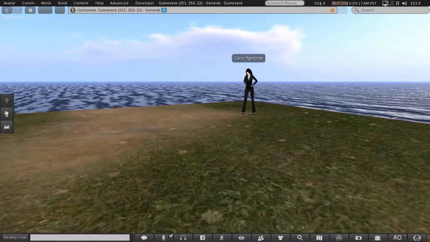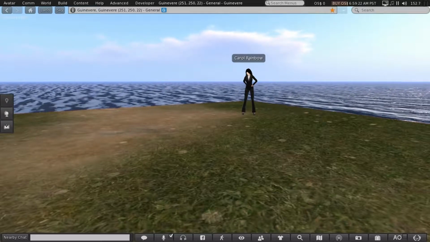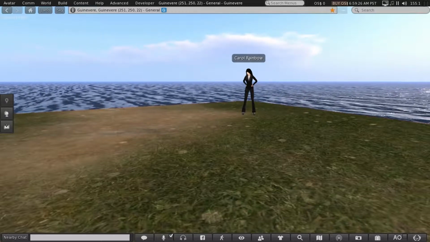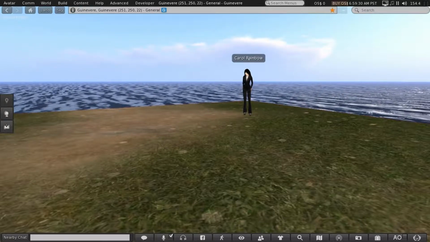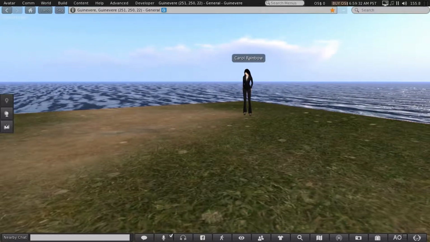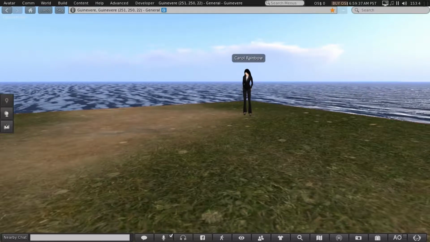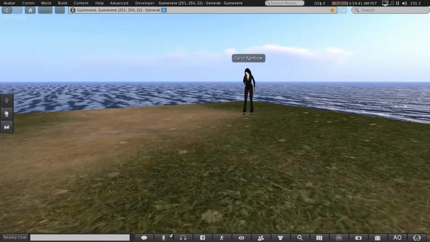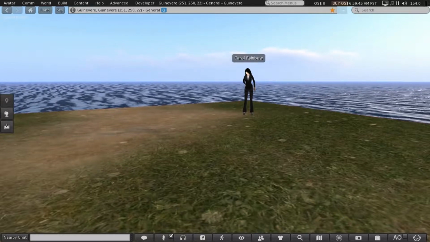Hi everyone, what I'm hoping to do today is to compile a whole game. The resources have all been made outside Guinevere Island. There have been some textures made in a graphics program and some words written just on a document ready to upload, and then some sound files made with Audacity. But what I'm hoping to do today is actually compile the whole thing so that you can see more or less how a very simple game goes together.